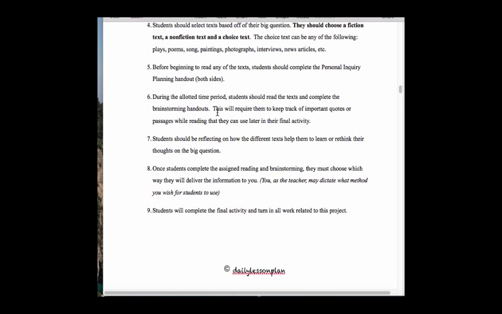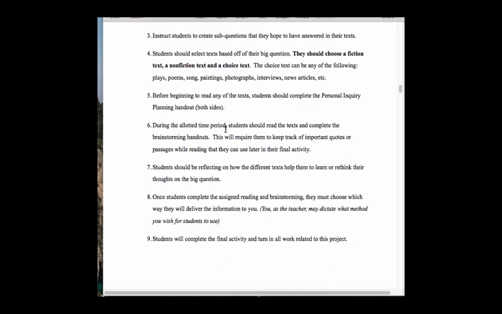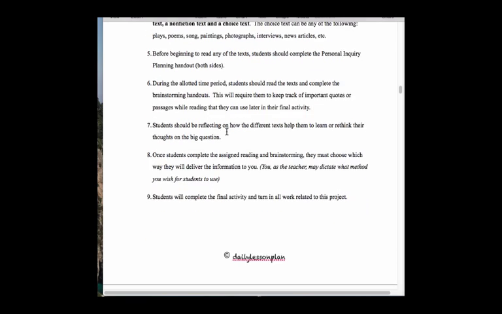Now, this project is where students are choosing a big question, and that big question is more than just a literary term or things like that. Kids are choosing a big question that they can relate to life. And they choose to explore this question through a piece of fiction, a piece of nonfiction, and then their own personal choice text, whether that's a song or a poem or a news article, whatever that extra artifact or text is, students have that choice. And so this breakdown takes you, the teacher or the instructor, step by step into how to implement this successfully.